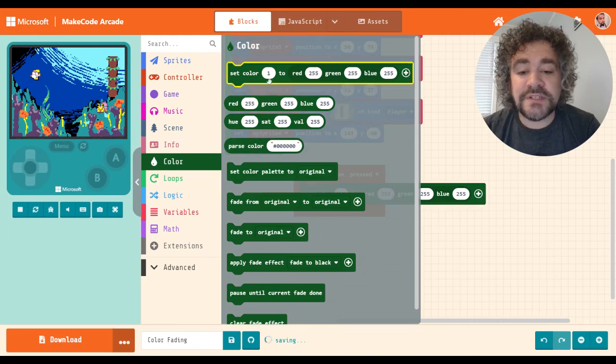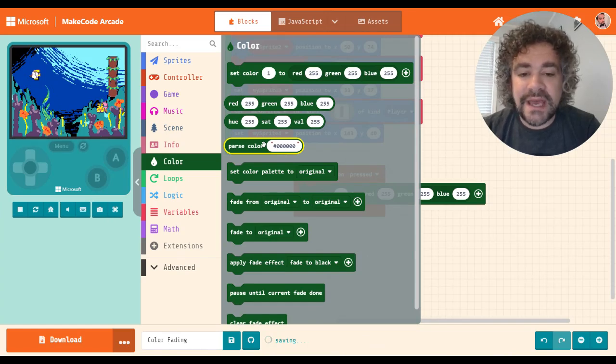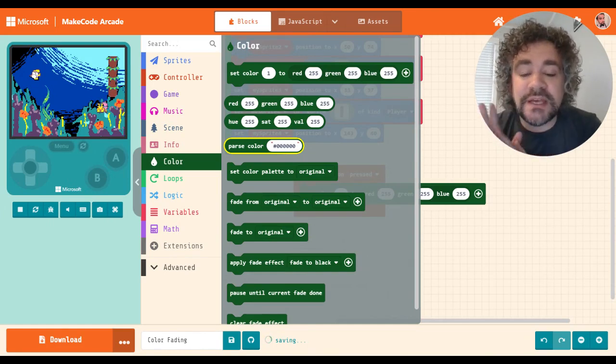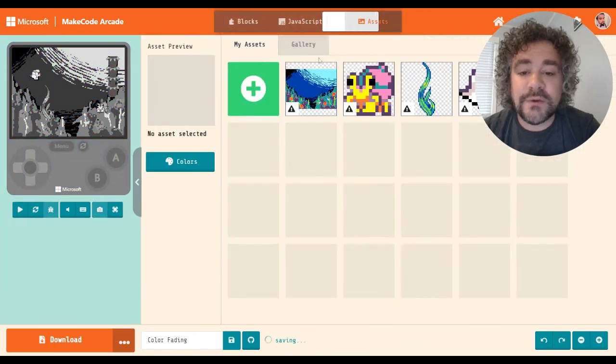there are some other options here. There's also hue saturation value. And there's parse color, which is the hexadecimal code. Okay? Now, I should have opened another tab with a color wheel. Basically, how you find this information is completely up to you. There are a lot of color wheels available. Oh, I know what I'll do.